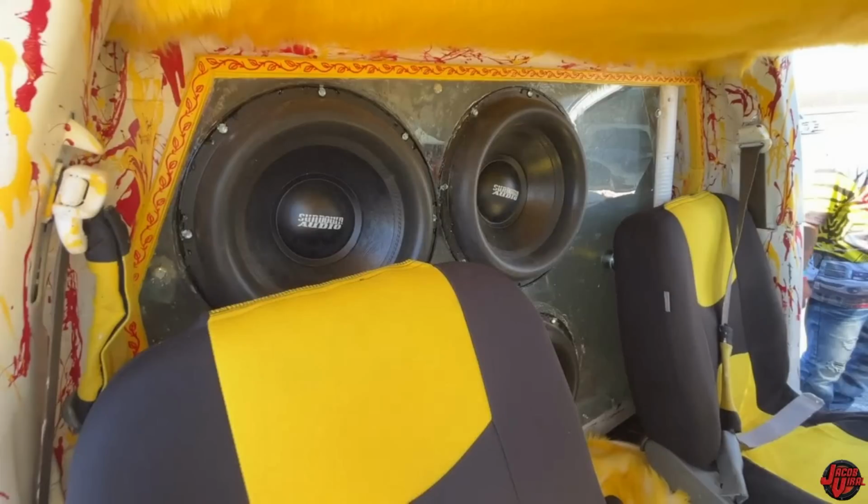What's going on, everybody? This is JacobViral. I hope you enjoyed the full walk around we just got of his system. Really impressive and one-of-a-kind unique style wall I've never really seen before, with epoxy as the actual baffle. He was showcasing this at the TDH show in Virginia of 2023, Team Deadly Hurt show. Just recently recorded this a couple weeks ago. Really glad to share it with y'all.